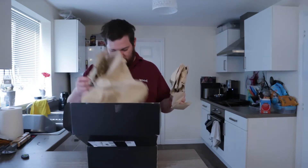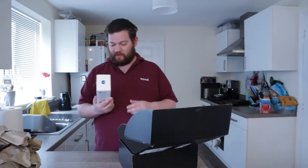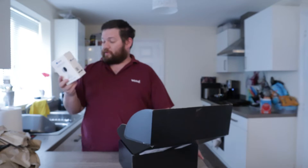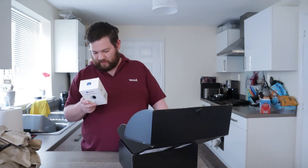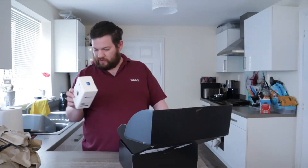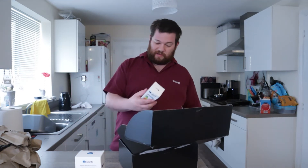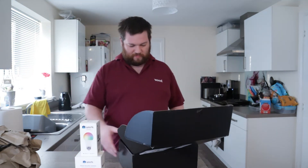Receipts, loads of packing, and only two things in it this quarter. So we have got a smart security camera, which may be getting set up in the daughter's bedroom — we're not happy with the one we've got at the moment. It's not a security camera but you can use it for the same thing: two-way audio comms, super simple setup, storage. And the second thing is a smart bulb. Both by the same people. And that's it.